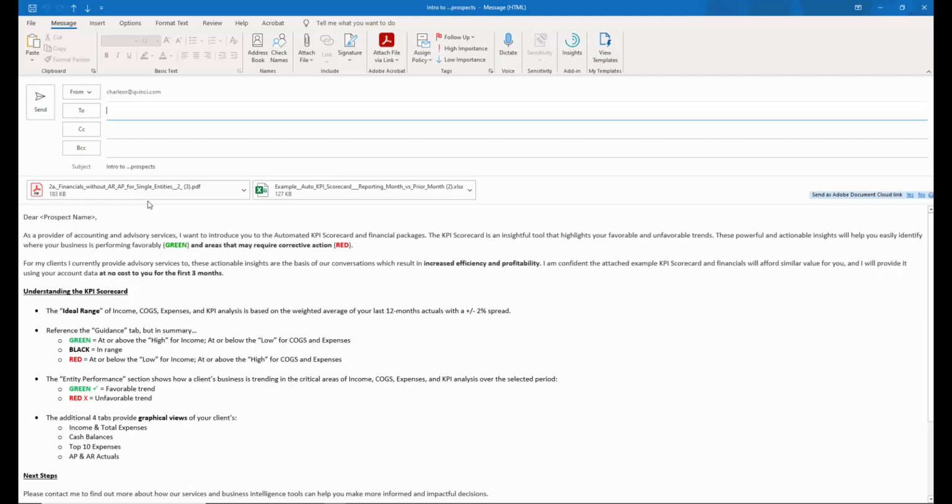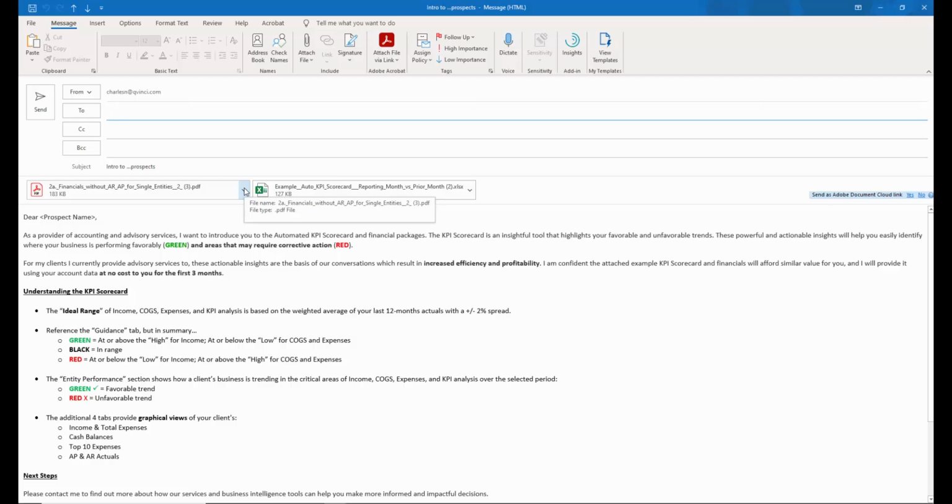And say, when I'm doing services for you, I can deliver this kind of business intelligence. And you'll have this in Outlook in your drafts folder, and you'll simply make modest changes, let's say, to the text, introducing your firm, and so forth. But this tells the prospect how to interpret the samples that we gave you when we configured your account for you. In the case of clients, we have a template for clients, and you'll attach those scorecards that we just downloaded and the financials we just downloaded.